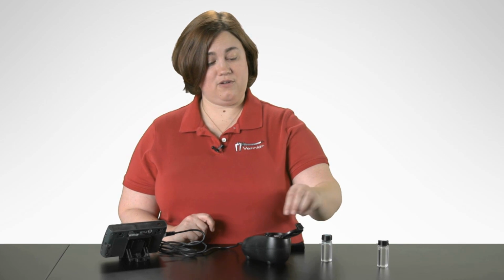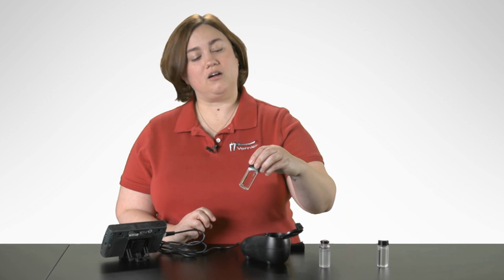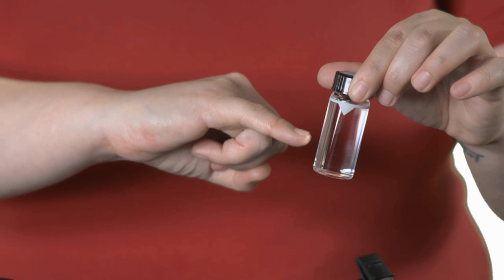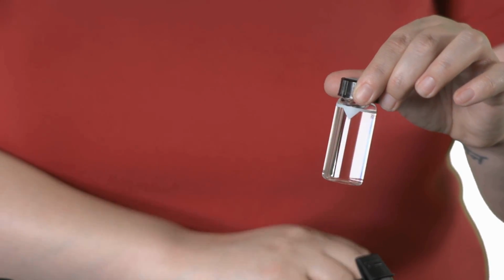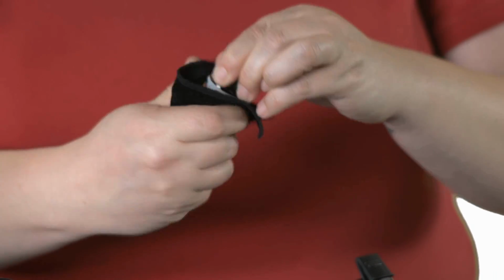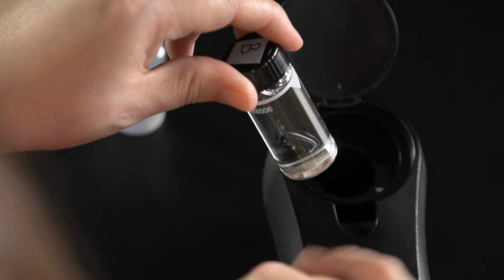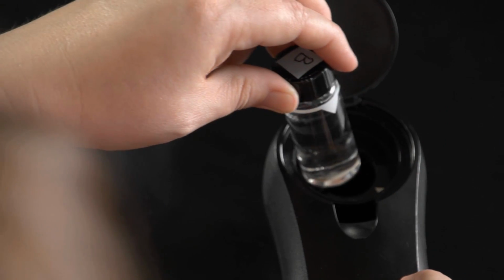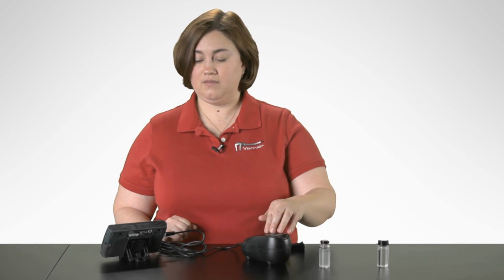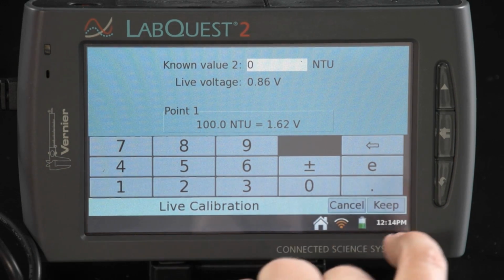Now, my second known value is going to be a 0, which is with my distilled water. So I've taken our empty vial that comes with the sensor and filled it up just above that line so the meniscus is touching the top of the white line on the bottle. Again, we want to wipe off our vial to remove any lingering fingerprints, and then place the vial again into the turbidity sensor, lining up the arrow on the vial to the arrow inside the turbidity sensor. Close the lid and wait for my voltage to stabilize. Once my voltage has stabilized, I'm going to select 0 as my known value and then Keep.